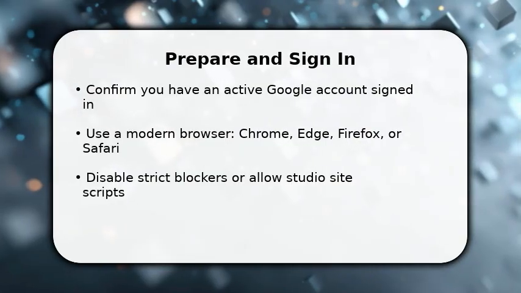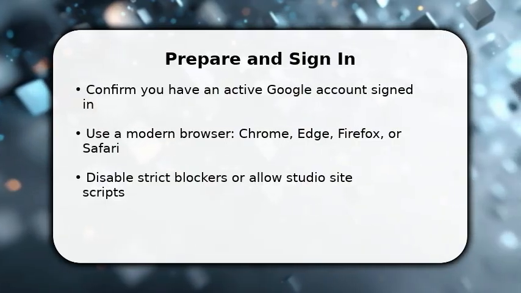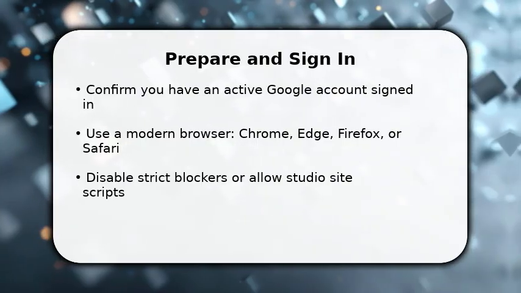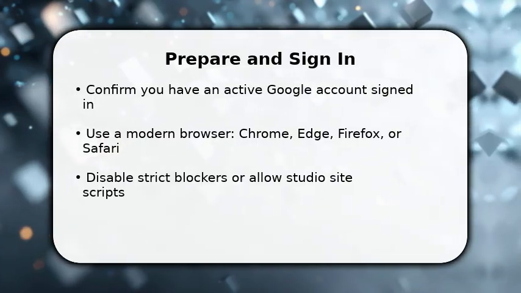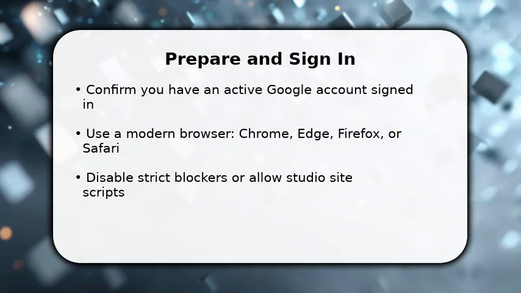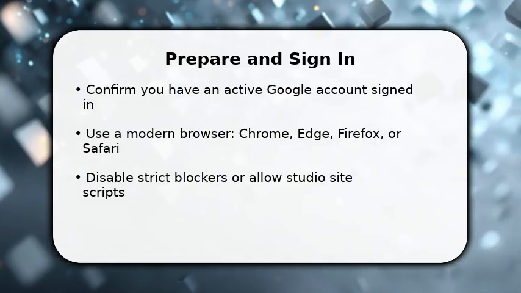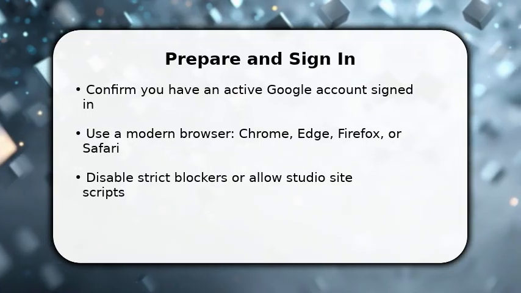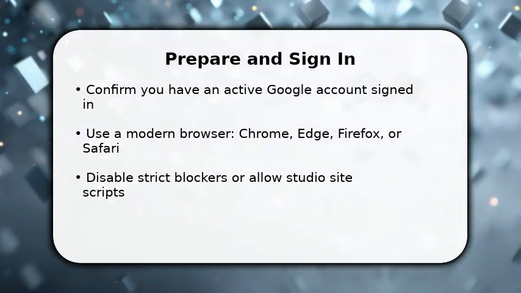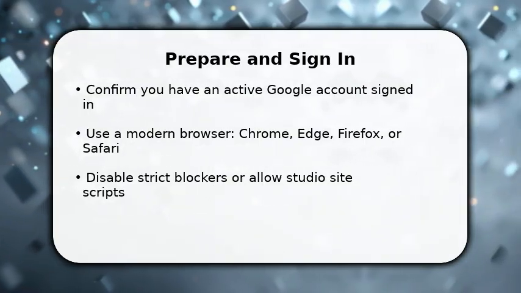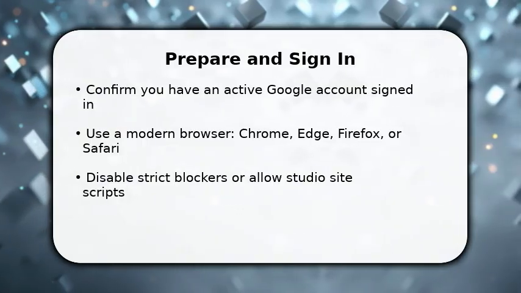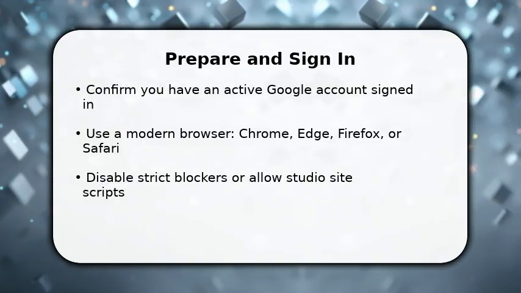You start by confirming your Google account is signed in. Open your browser and check the account avatar. Once signed in, make sure browser updates are applied so features load correctly. If you manage multiple accounts, select the channel account up front to avoid redirects. Finally, enable cookies and allow site scripts for Studio to function. These settings matter because Studio loads dynamic data and blocked scripts cause blank pages or missing menus.